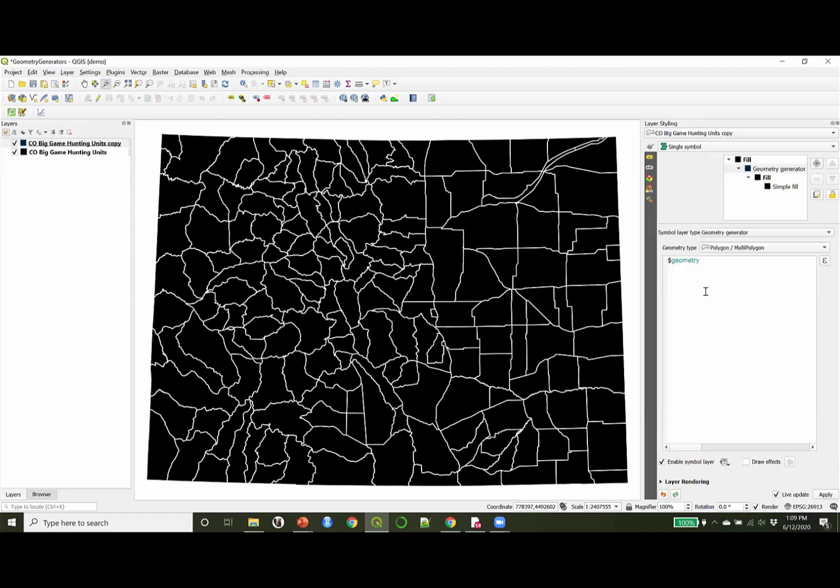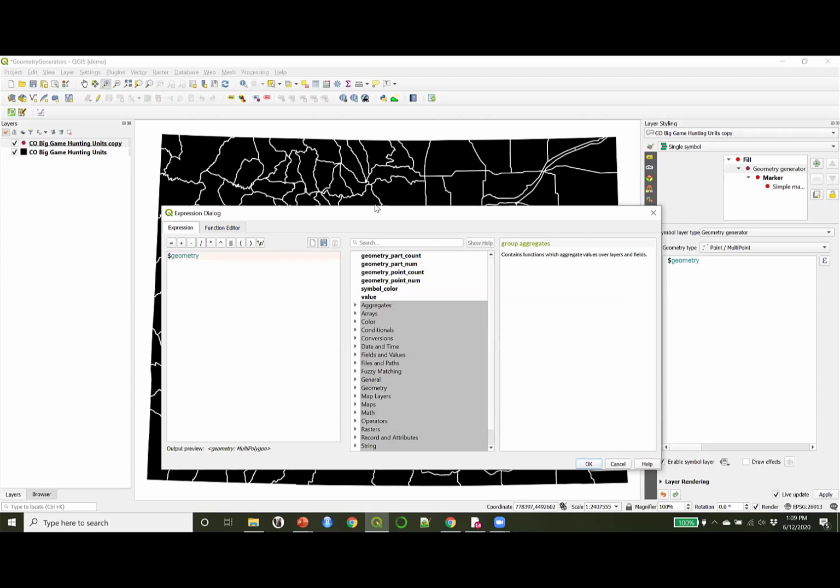When I do this, it gives me $geometry, which is the geometry of each feature in this layer. And it lets me choose what geometry type I want to render this as: point, line, or polygon. I'm going to choose point for this. And I'm going to hit the expression engine button here and open up the expression window.